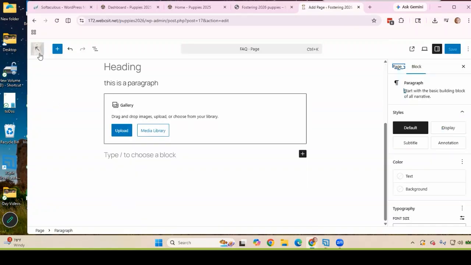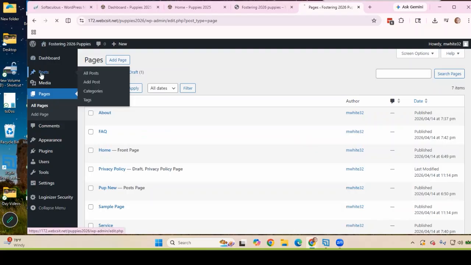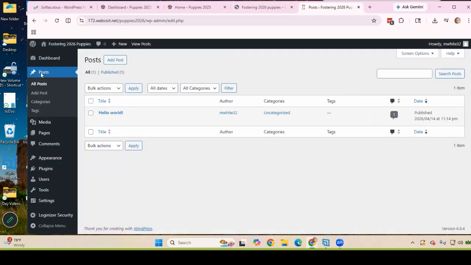Okay, so we're going to go back to the dashboard and talk about posts a little bit. We did talk a little about screen options, and that is for everything that you look at. We're looking at core WordPress right now. Core WordPress is like the vanilla, right? You haven't added anything to it. You haven't added any hot fudge, any nuts, or the cherry on top. It's just what comes out of the package, okay? So core is what we've got.